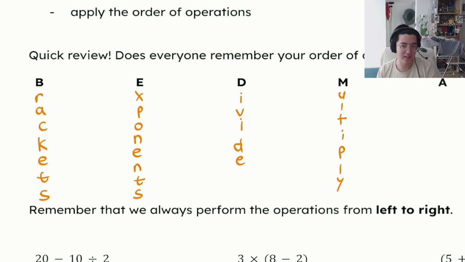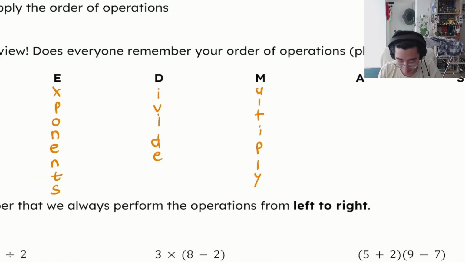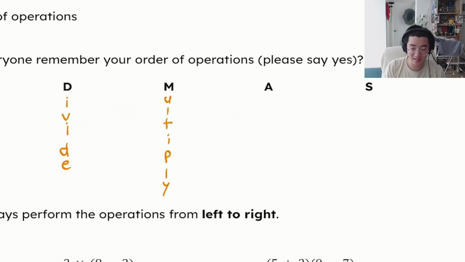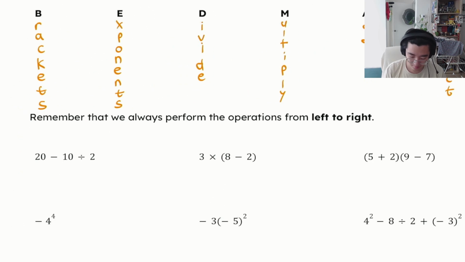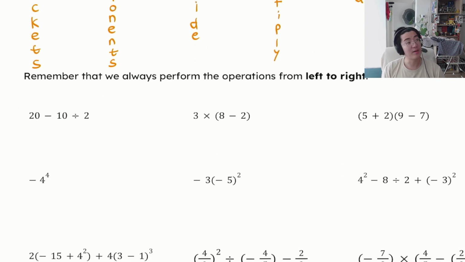So it doesn't actually matter if it's divide. We don't really do divide before multiply, but I guess BAMDAS doesn't sound as good as BEDMAS. And same as addition and subtraction: when you add and subtract, we always do it at the very end, but we always work left to right. So we don't really do add before subtract. We just do it left to right. Again, I think it just makes the acronym sound better. Alright, so here's a bunch of examples here.